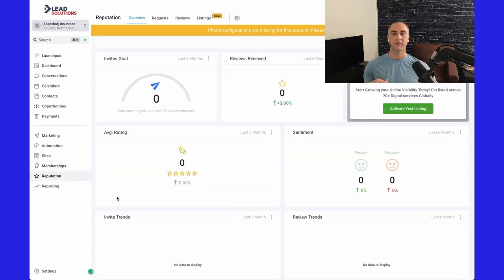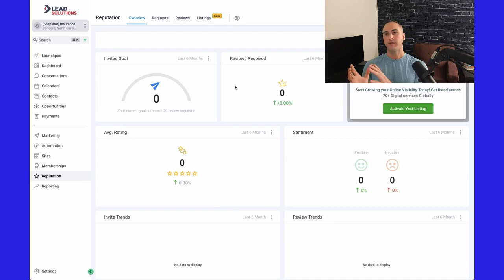Under reputation, this is where we do reputation management. So this is where you get to send reviews, request reviews. You can manage all of those reviews about your business that are on the web, and you can basically throttle the good and bad responses, right? So this is really big for people that want to, one, control their own business, but two, do it for other businesses, help other businesses grow and have a really good reputation online.